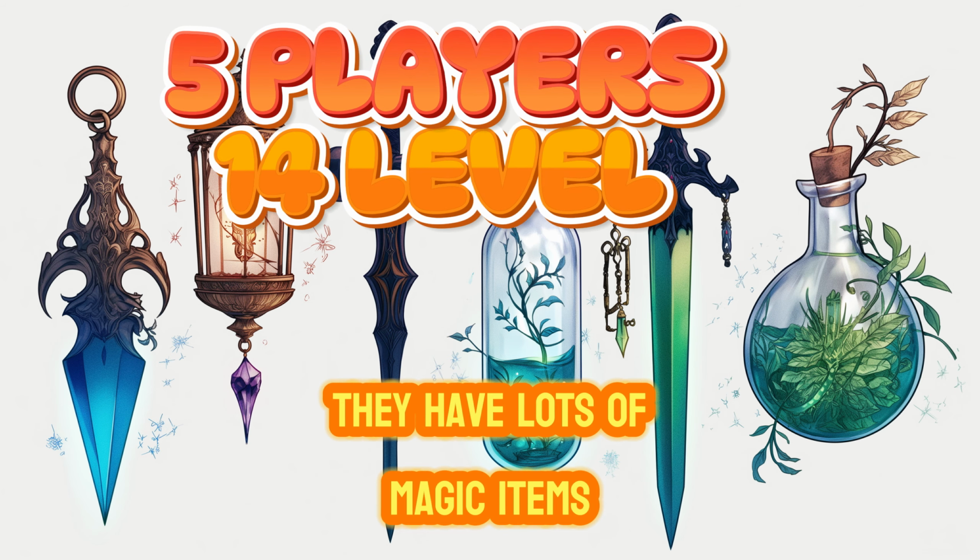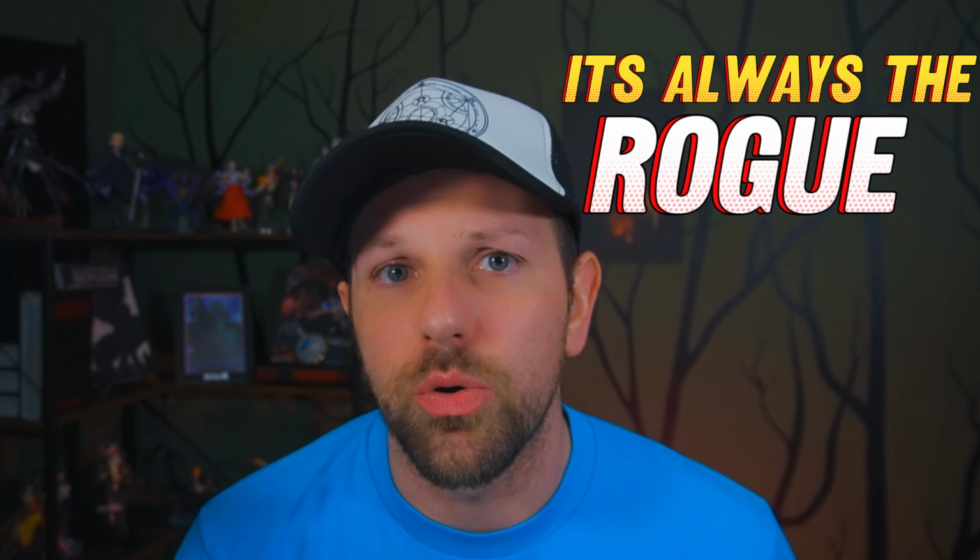I run a table of 5, so I imagine this high level, just what the rogue alone is going to do probably 100 points of damage to you. So you need to make sure that round 1 really, really hurts them and they go into panic mode. They're in fight or flight.